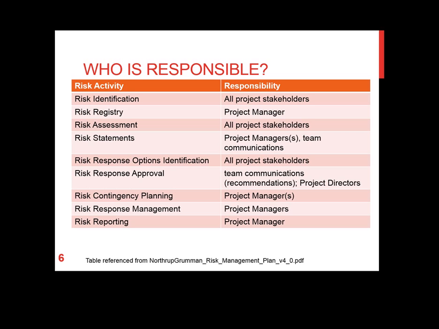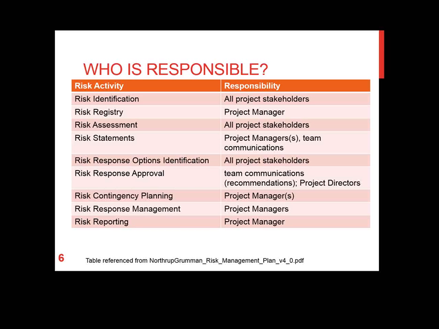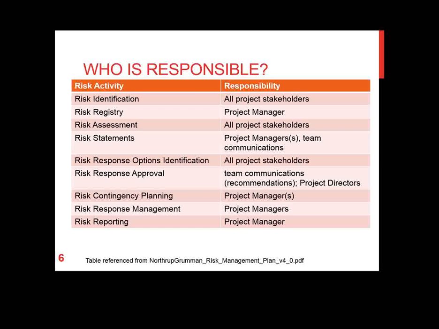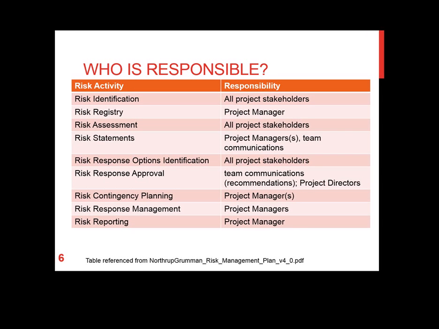But anyway, risk activities, you see here on the left column we have things like risk identification, risk registry, risk assessment, and so on, and who's responsible for it. You'll notice that where it says project manager or other specific individuals, or maybe anybody who's a stakeholder in the team. At any rate, these point out who, in a general sense, has to take care of which items are involved with risk.